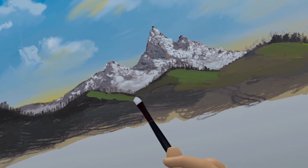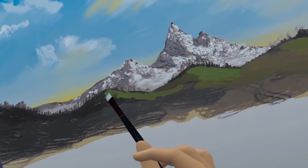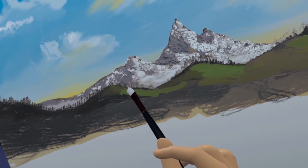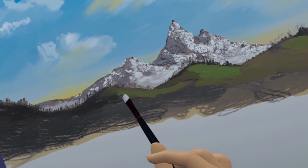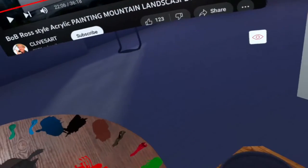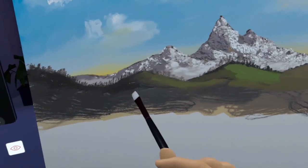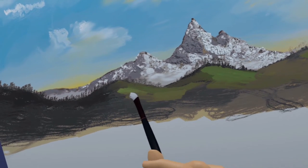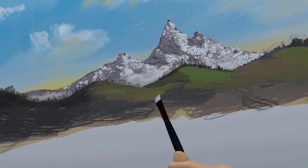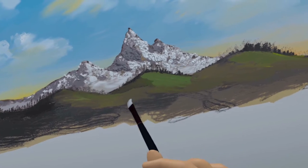So it's like when you're painting in real life, it's very important to just keep at it and persevere with it, because I've only painted, I don't know, 2 paintings in virtual reality before I actually decided to come and show this to you. So this is an experience for me. So I think it's wonderful.